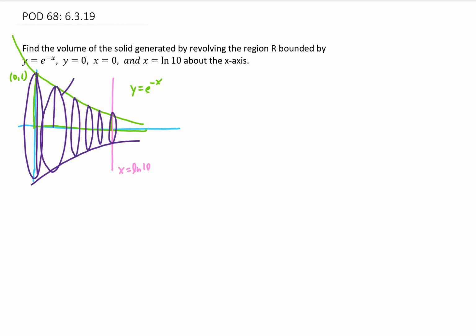Now, each one of these little slices has a thickness of dx. And after we rotate this slice around the x-axis, it becomes this really thin cylinder. It's a circle with just a little bit of thickness to it. And the volume of each one of those little tiny cylinders is going to be the area of that circle, that's pi r squared, times the thickness of that cylinder, which is dx.